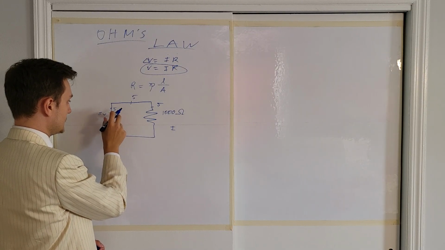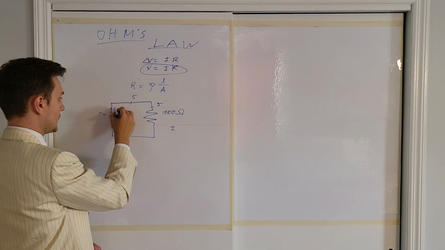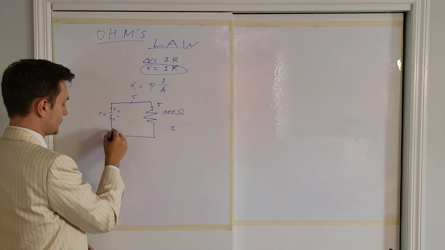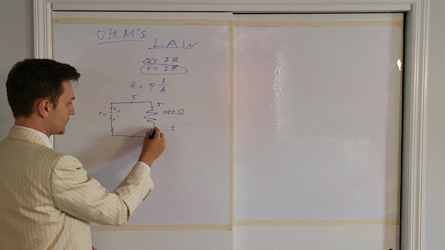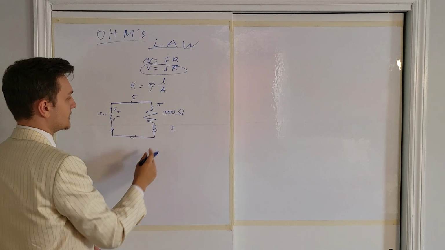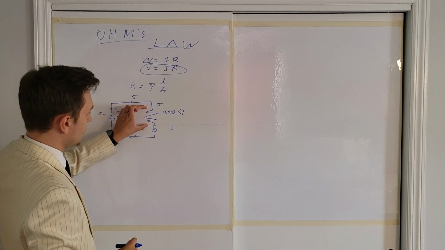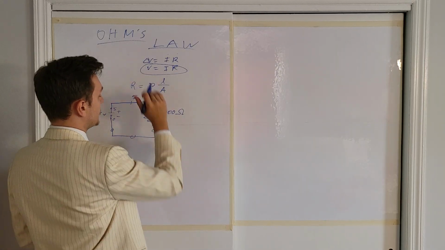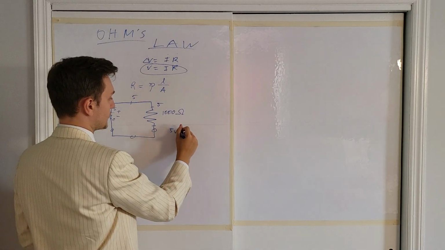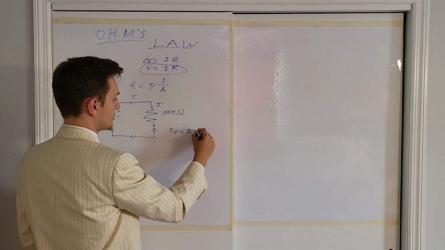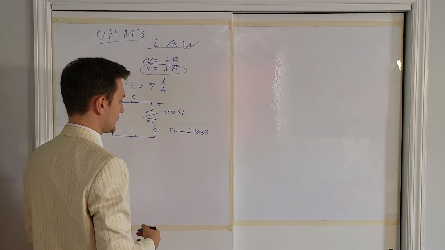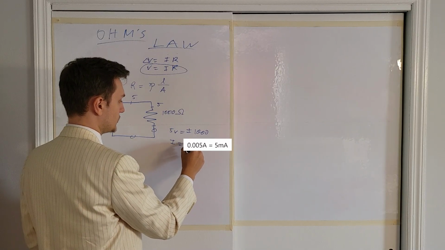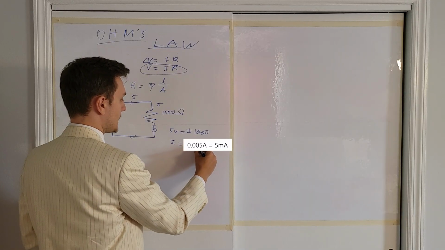The potential at the opposite end of the battery, the long line means positive, short line means negative, by the way, has zero potential, 0 voltage. And you see that the potential difference across the resistor is 5 volts, okay? So I'm going to use my voltage, 5 volts, equals the current through my resistor times its resistance, 1,000 ohms. So I'm going to get 5 divided by 1,000, and I'm going to get my current 0.005 amps, which equals 5 milliamps.